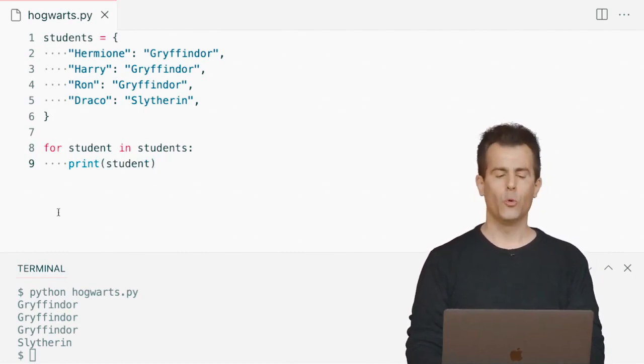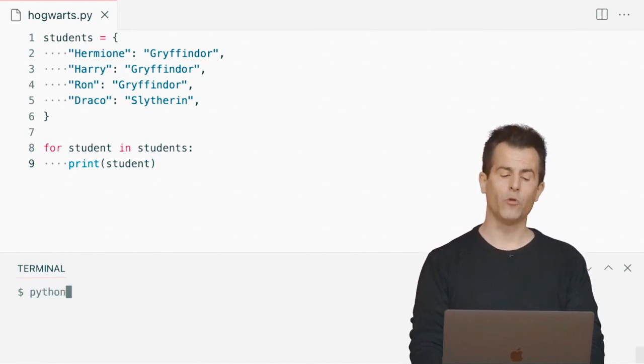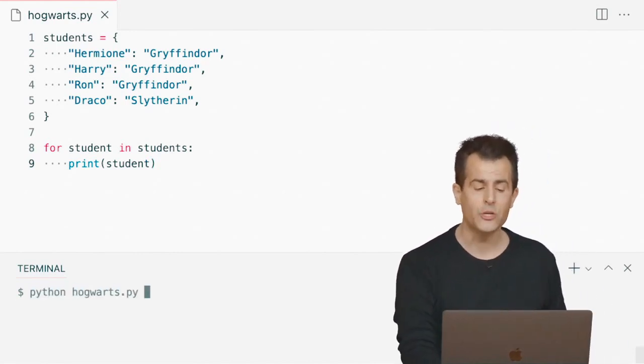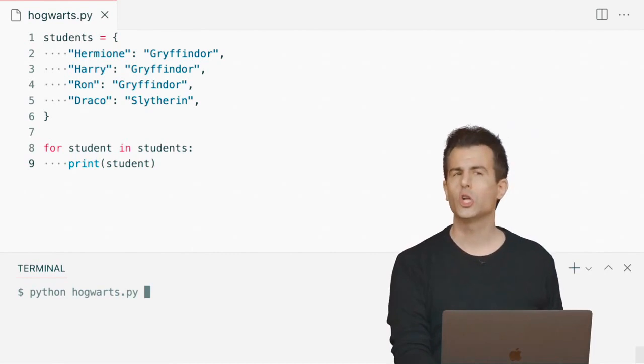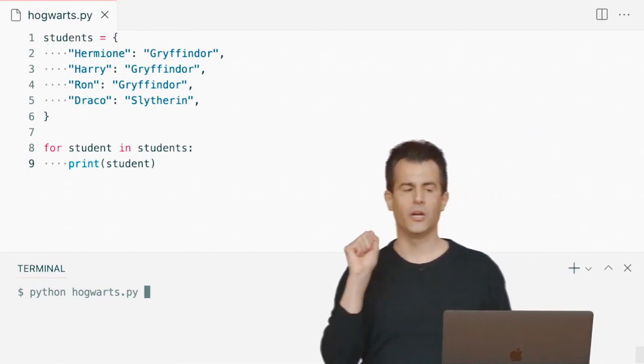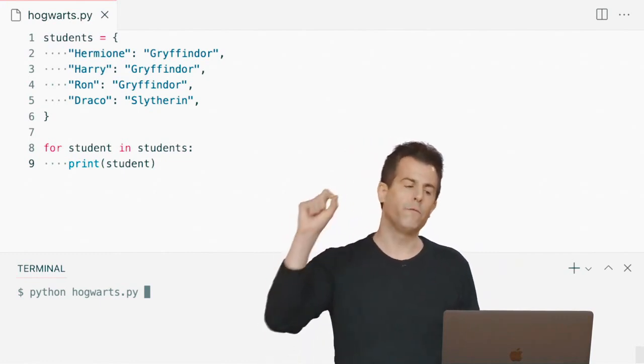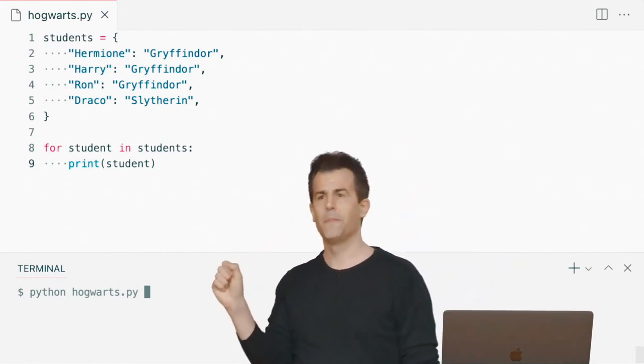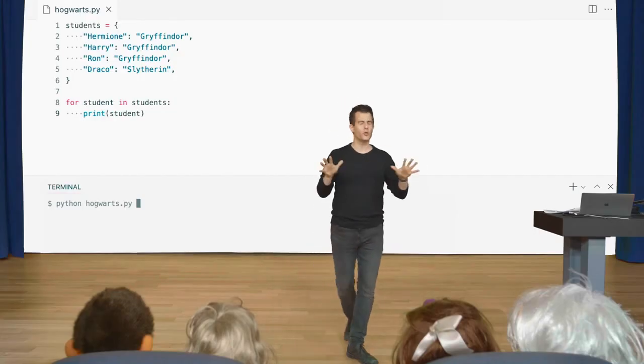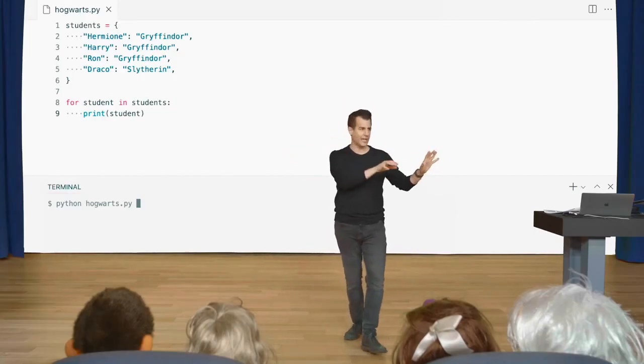Let's keep it simple. So this is not going to be that interesting yet, but when I run python of hogwarts.py and hit enter, notice, what should I see? Let me take a question here to see, what am I going to see when I hit enter now, when I'm doing for student in students? Yeah, I think we will only see keys. Perfect. So good intuition. It could have gone both ways. Could have been values, the houses.